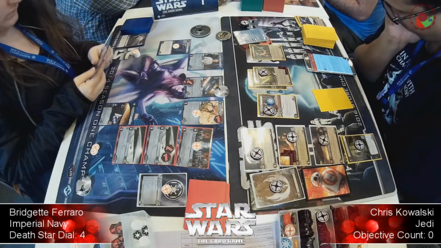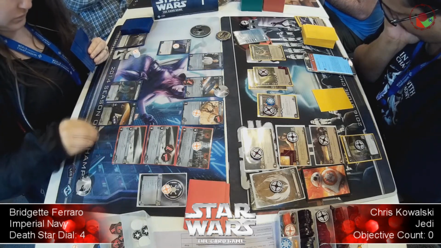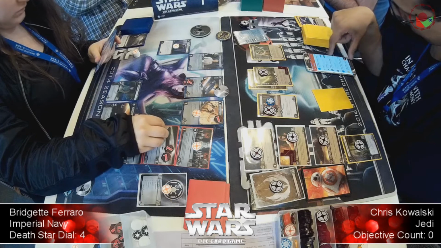Bridgette using the mouse droid there. Great ordering of a turn here. Playing the mouse droid first to draw a card, and then seeing what her options are. Decides to tractor beam off the Golan onto the speeder bike.